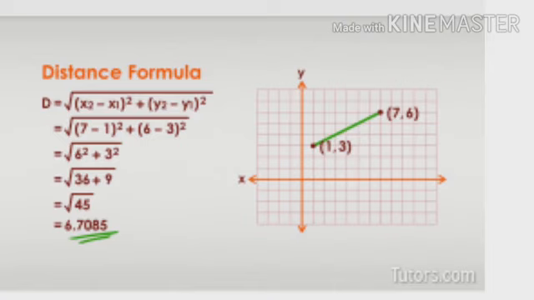To find the distance between these 2 points, we use the distance formula. Distance formula is under root x2 minus x1 whole bracket square plus y2 minus y1 whole bracket square. As the coordinate of first point is x1 y1 and coordinate of second point is x2 y2, then substitute the values of x and y coordinates in the formula, then you can find the distance between the 2 points in a coordinate system.